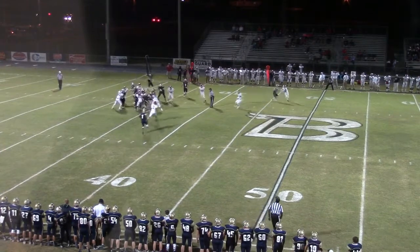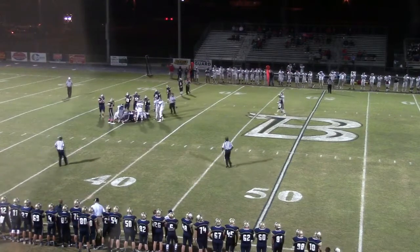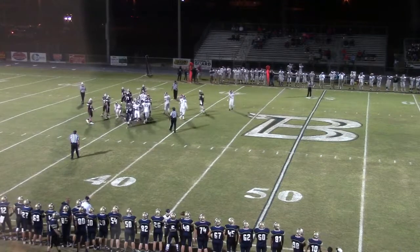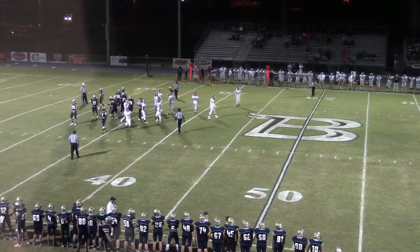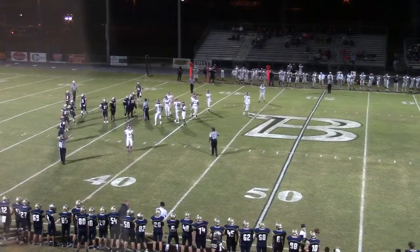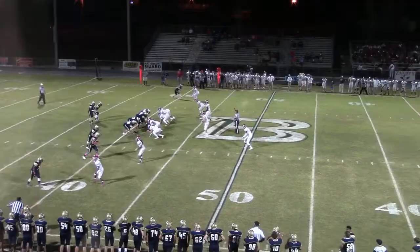And here's Collins up the middle, and he takes the ball up to the 35. And the Bulldogs will meet him with a big gang tackle led by Jonathan Quintero and Jonas Smith from the defensive line. So there's a positive start compared to last week. Collins picking up roughly 2.5 on the first play of the ball game offensively.